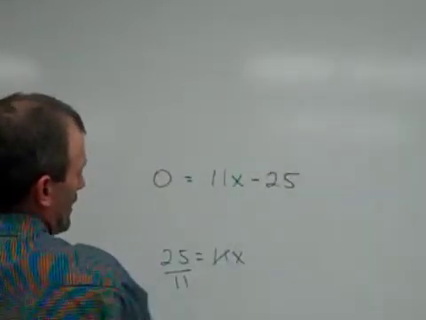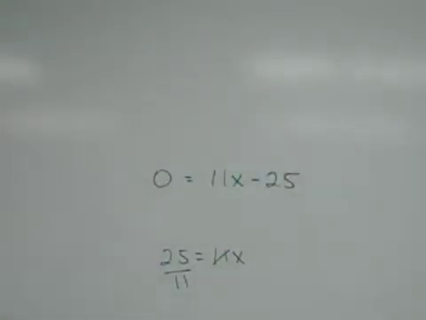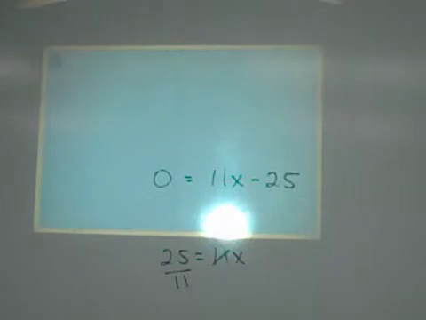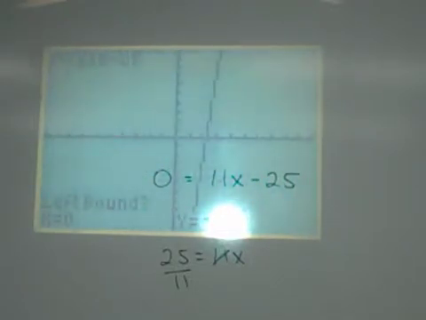Again, we're going to solve this equation, 11x minus 25 equals 0. We'll hit y equals, and we want to type in 11x minus 25, graph it. Notice it's just a line because it's linear. We're going to find the zeros, second trace, and we find the zeros. Again, left boundary, I'm just going to choose 0, and then I'm going to choose 5. I don't want to guess, and I get 2.27.